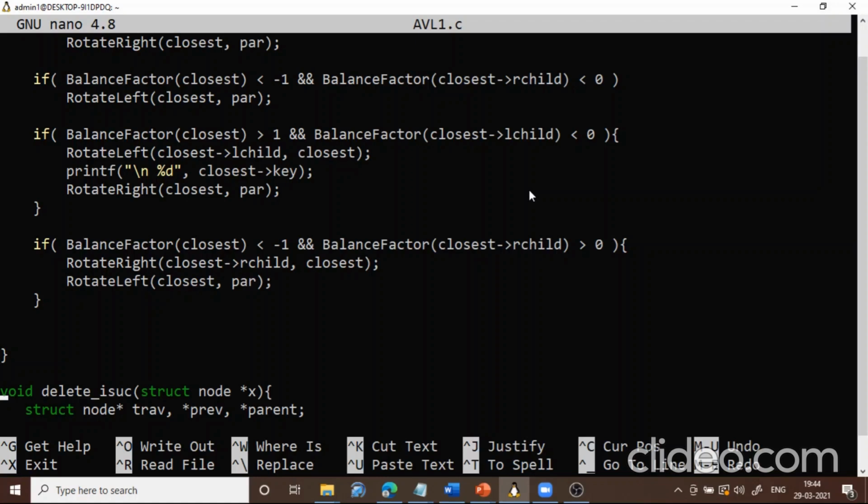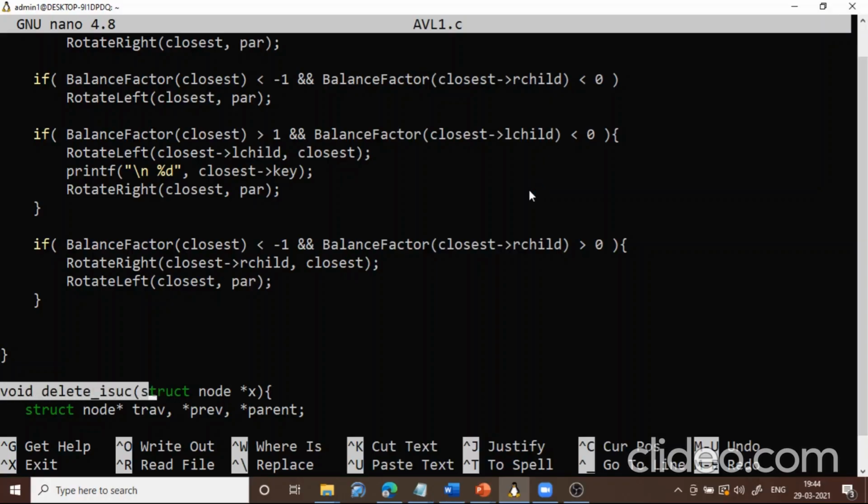Then we should delete the in order successor node, provided it is a leaf node. If it is not a leaf node, again you should find the in order successor of that node. This process will continue until you reach the leaf node. Then you delete the leaf node. So this is the code for that.